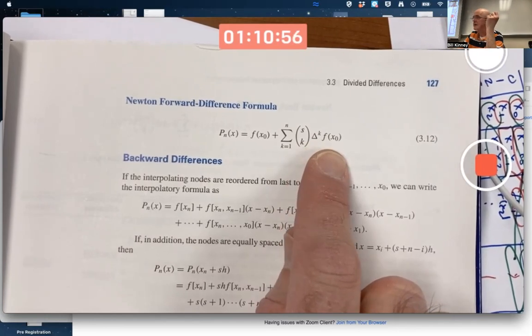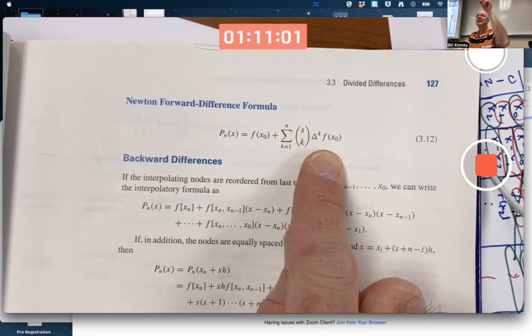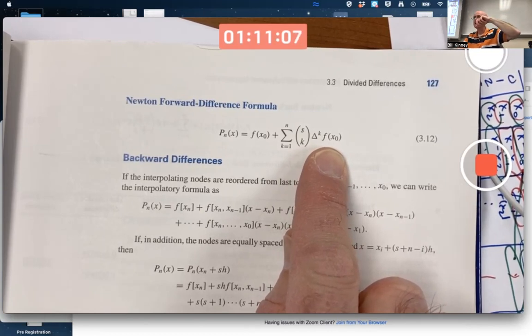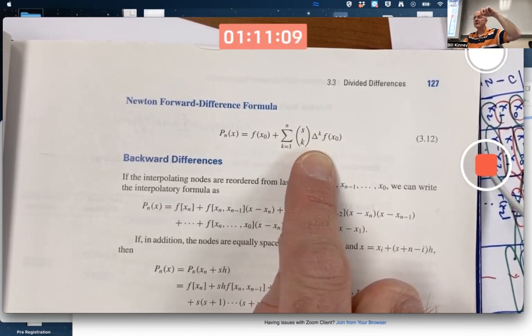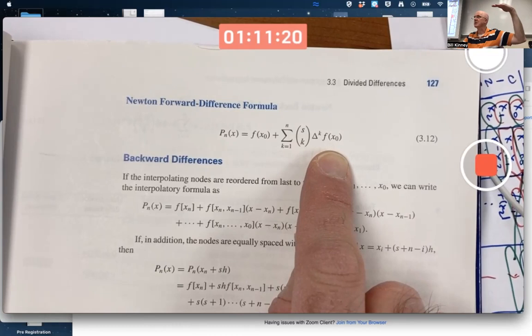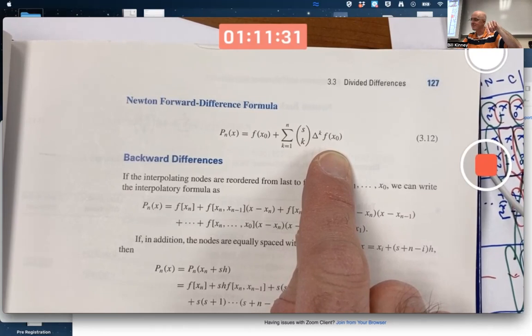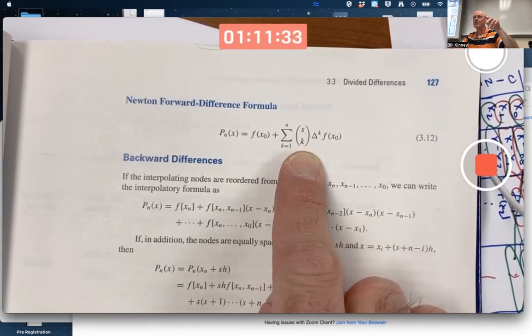Delta to the k power of f of x0 is the forward difference operator applied k times to f of x0, meaning you make another table. Function values, the first column, then you apply the forward difference operator. Just do differences. Make the next column, and then the next column, and then the next column. And since you're applying it to f of x0, you just use the numbers across the top. That's all you really need. But to get the very last number in the top right, you do need all the numbers each time. You do need to multiply those by binomial coefficients to be able to use this.